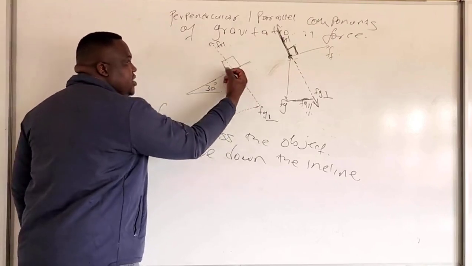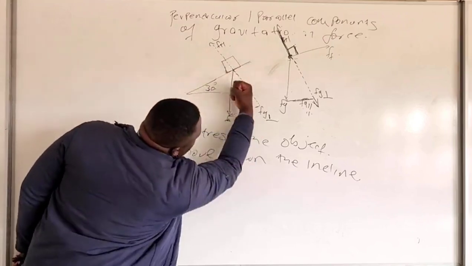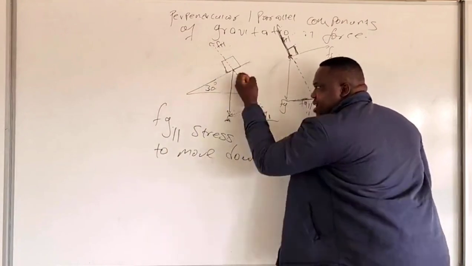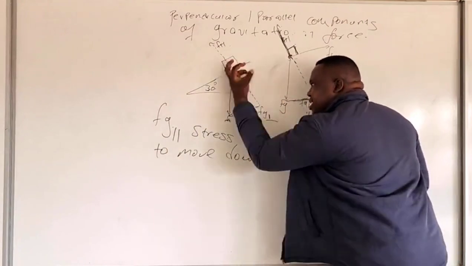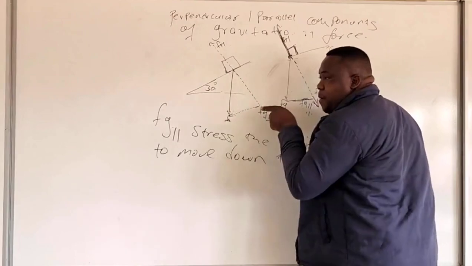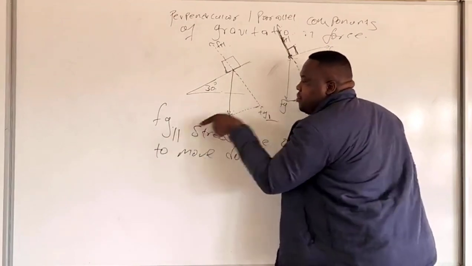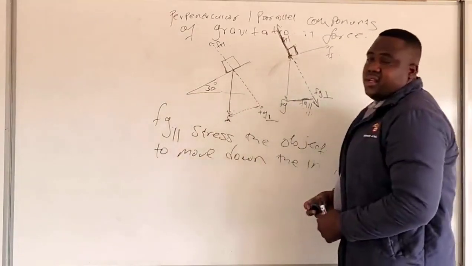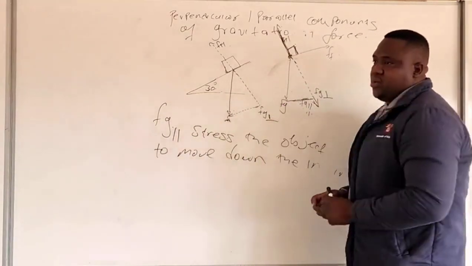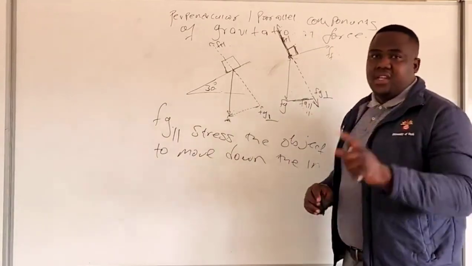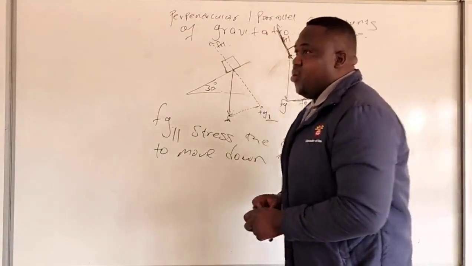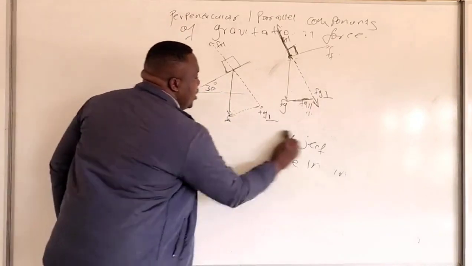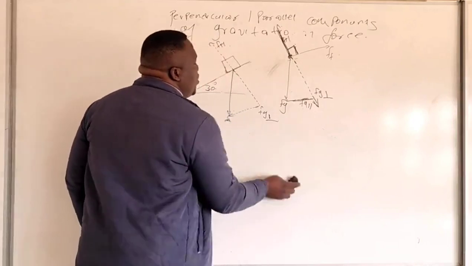FG perpendicular, you can see, is causing an object to be attached to the surface by pulling it towards the surface. But FG parallel is doing what? It's saying to the object, move down. So they are stressing each other. This is FG parallel and FG perpendicular. Next, let me explain the situation where we are calculating these two forces. How do we calculate FG parallel and perpendicular, and why?